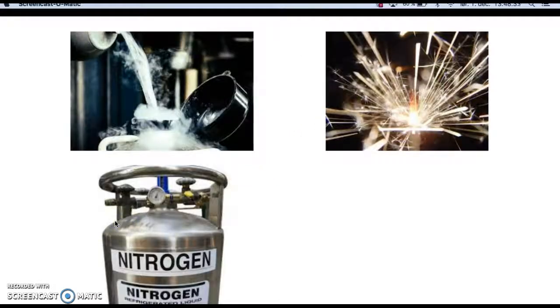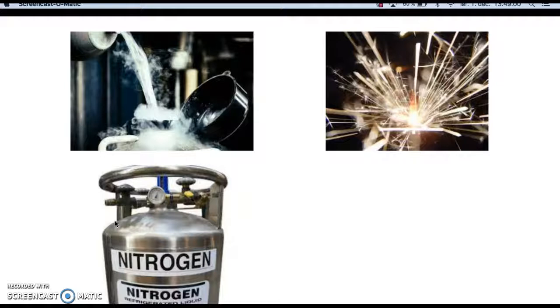Nitrogen is a colorless, odorless, and tasteless gas with a density of 1.25046 grams per liter. Nitrogen changes from a gas into a liquid at a temperature of -195 degrees Celsius. It changes from a liquid into a solid at a temperature of -210 degrees Celsius. At room temperature, nitrogen is a very inactive gas. It does not combine with oxygen, hydrogen, or most other elements.